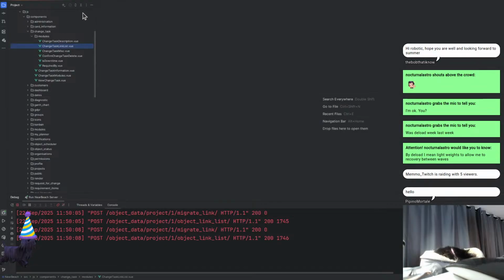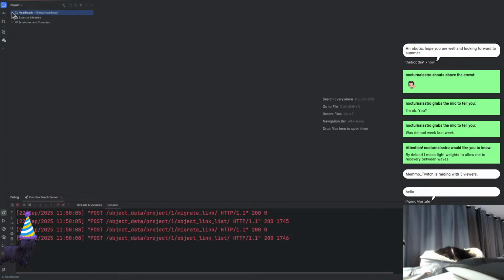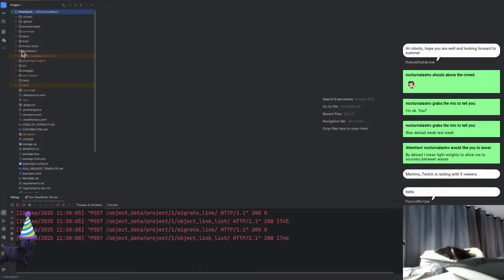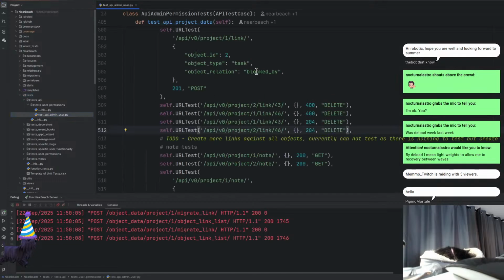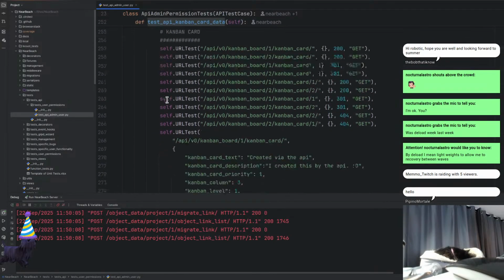Close all tabs. I think I just figured it out, and it's going to be so silly. All right, who wants to know? It's probably really silly. We're going into tests. We're going into test API. We're going to test this particular thing. We're going to go Kanban card. We're going to go down.